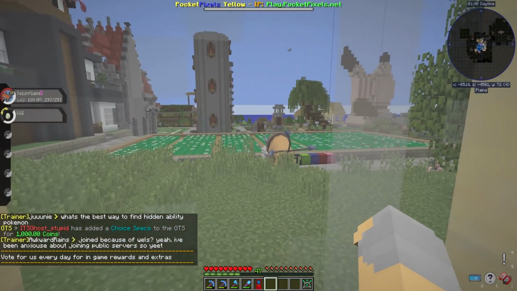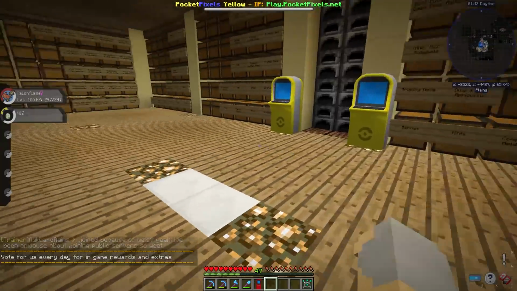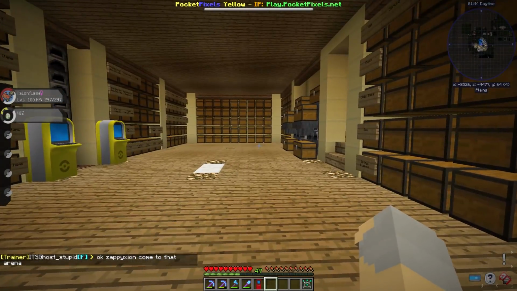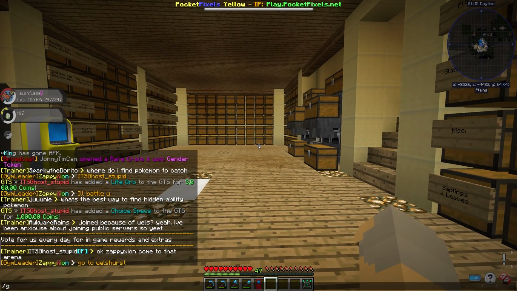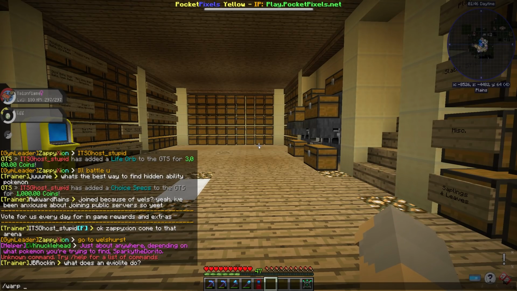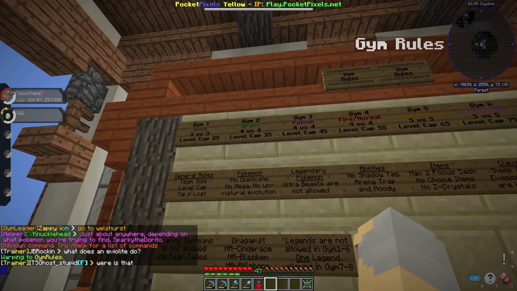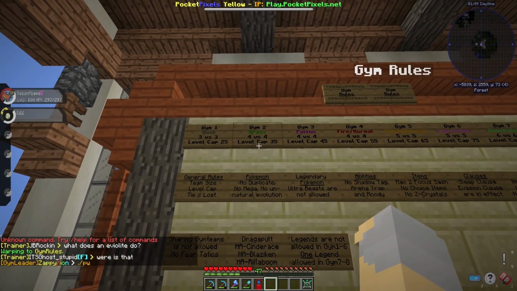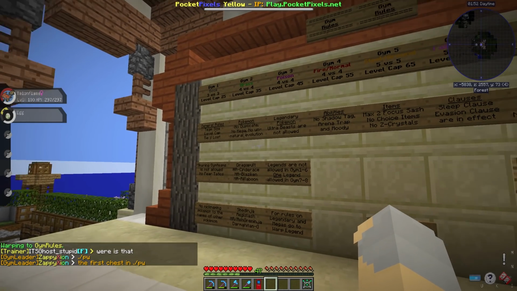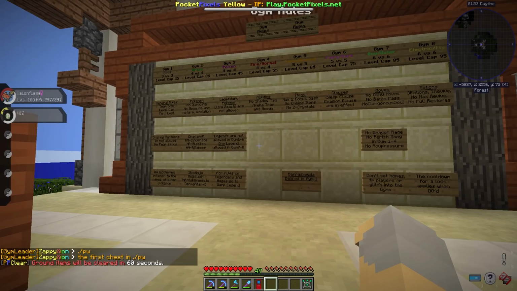There is a gym. I said I would do at least one gym battle for every episode. We may stick to that, we may not. We'll see. I may end up doing more than one. But the next gym for us is the Grass-type gym. And if we warp to the gym rules, gym number 2, it's 4v4, level cap 35, and it's a Grass-type gym. So I've actually got a team already prepared. I'm ready to go. Let's do it.